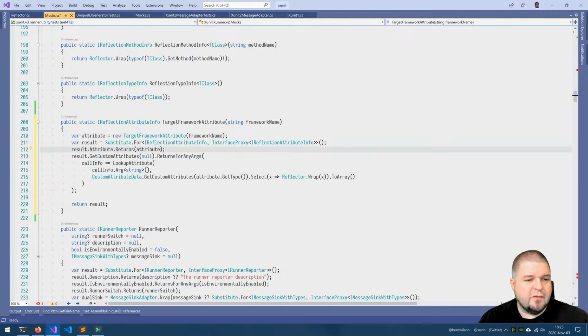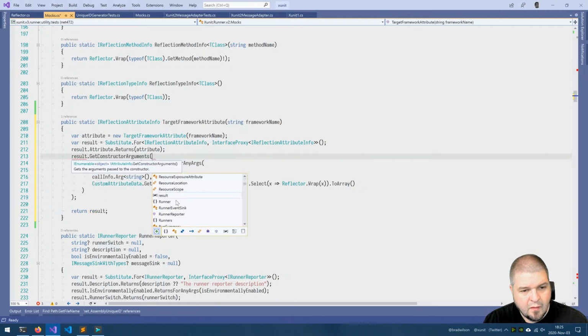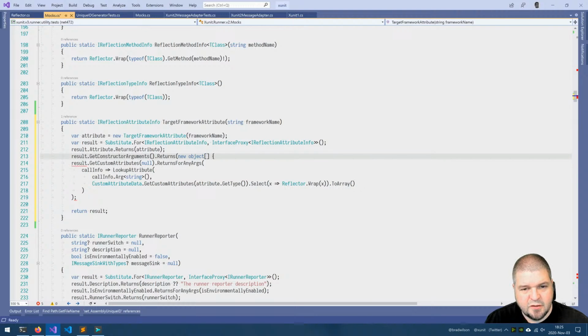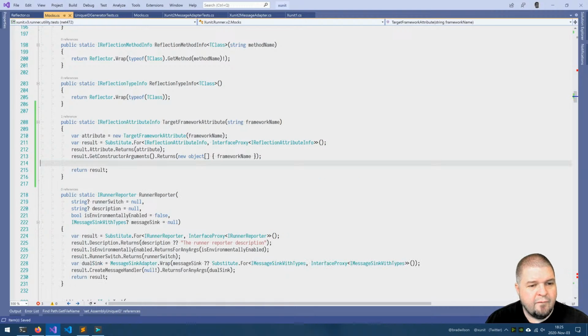We need constructor args as well, and that returns an object array. That I don't think I need. Just need those two, I think.